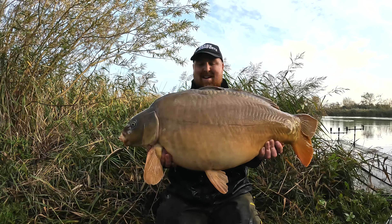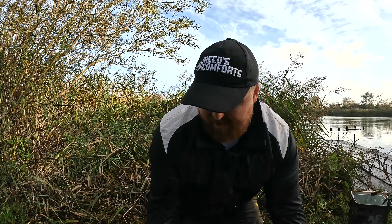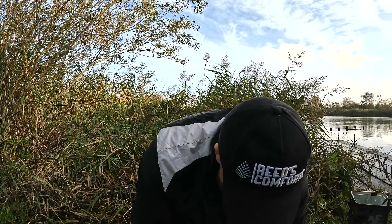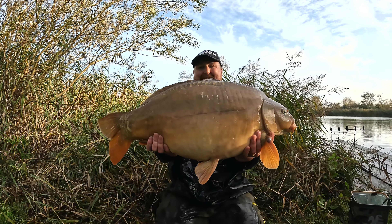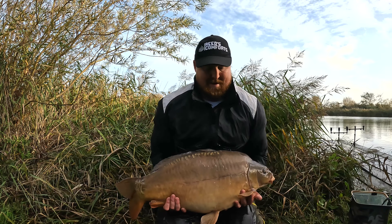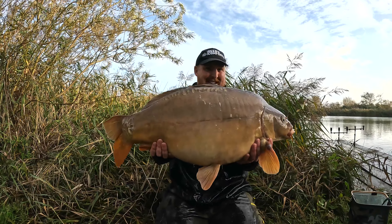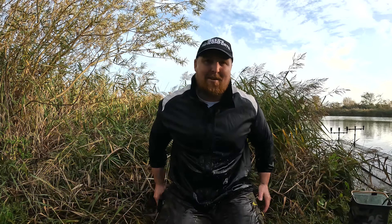A Welsh almost 30-pound mirror — absolute chunk. I'll show you the other side. It just goes to show guys — you want to make the most of when you can get out, because when you can, you just never know when you'll catch. I've been here for about a couple of hours. Look at that — absolute beaut, and look at the paddle on it, amazing. That is an awesome fish — absolutely everything, I don't even know what to say guys. Haven't even set up my bed, I'm soaked.